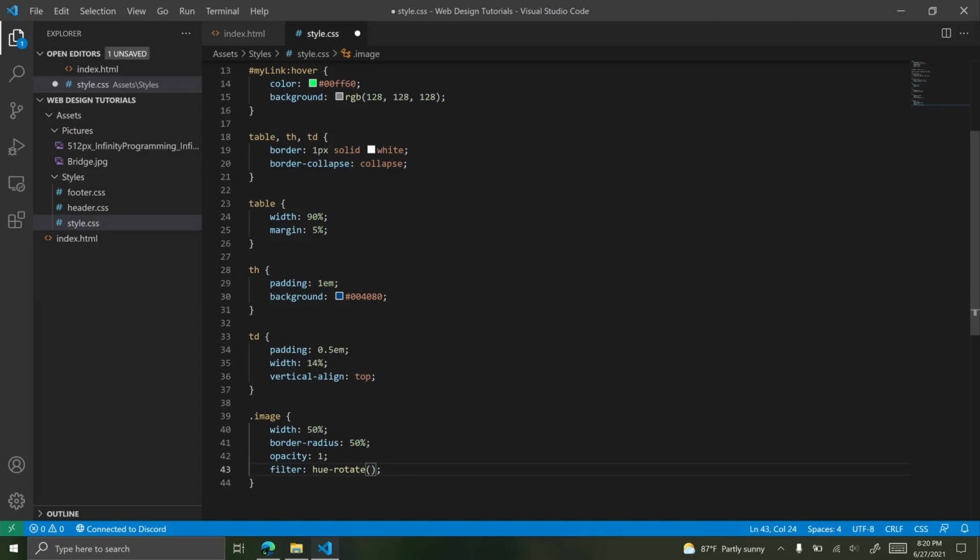So if you rotated it by 360 degrees, you would get the same image. But if you rotated it by 120 degrees, all the reds would be green, the greens would be blue, the blues would be red, and everything else would adjust appropriately. So let's do 120 degrees, not deg.